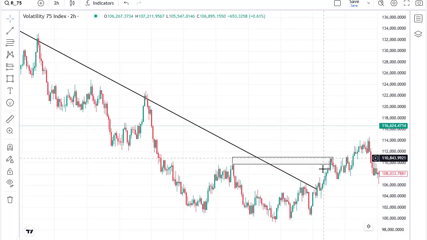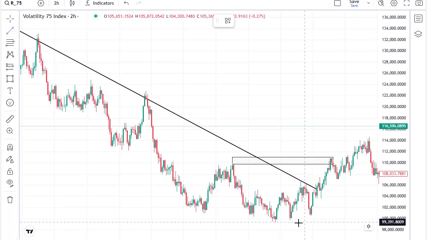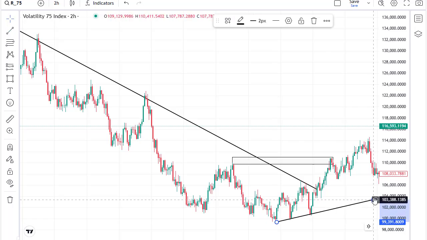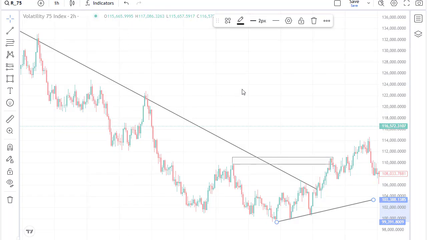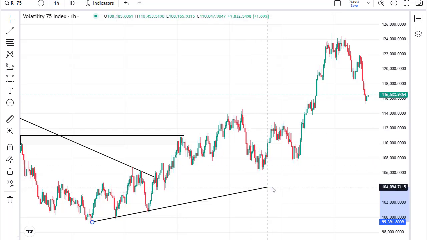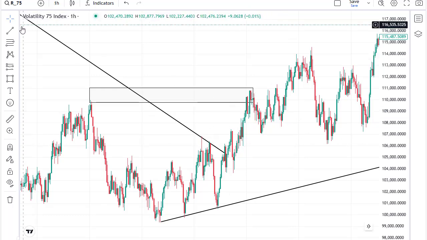Now it means that what we want to be looking for is buy setups. So at this point in time, we simply pick our trend line and connect to get the next zones where we are going to be entering. Now let's drop further to a smaller time frame. You can connect like this, and then you can also take from this low.